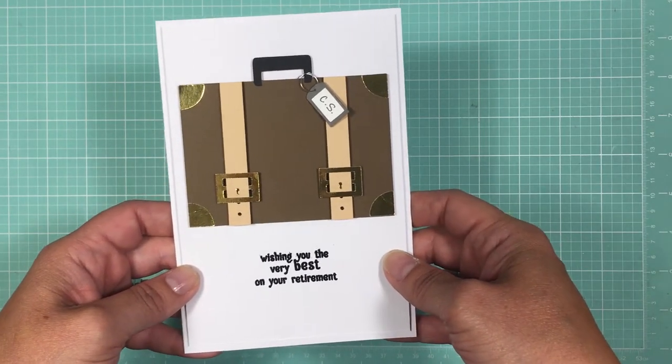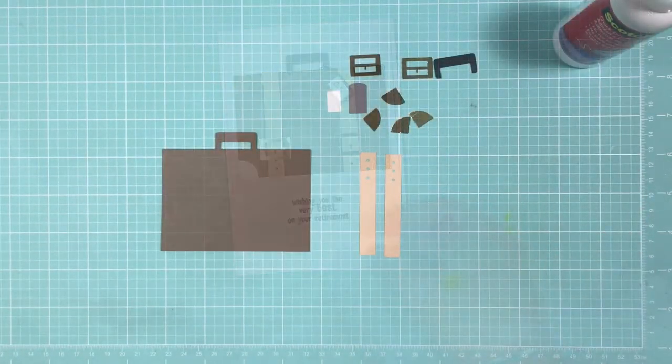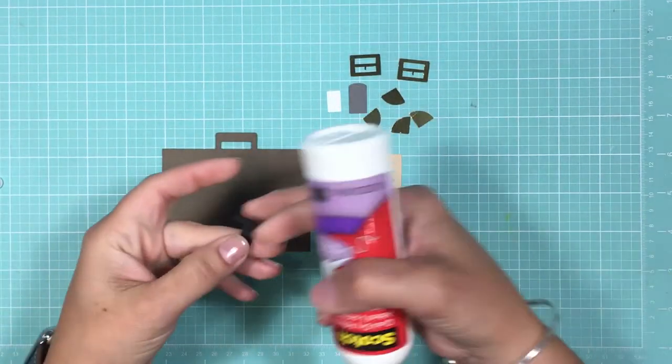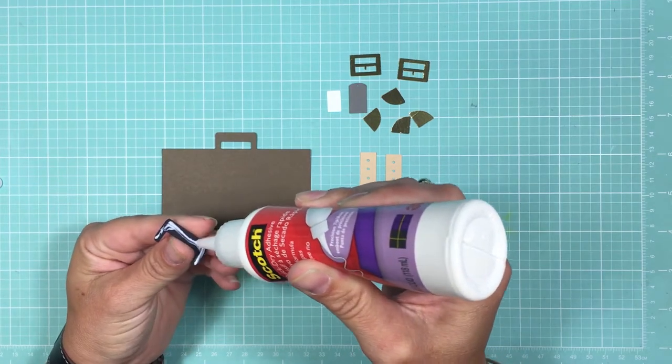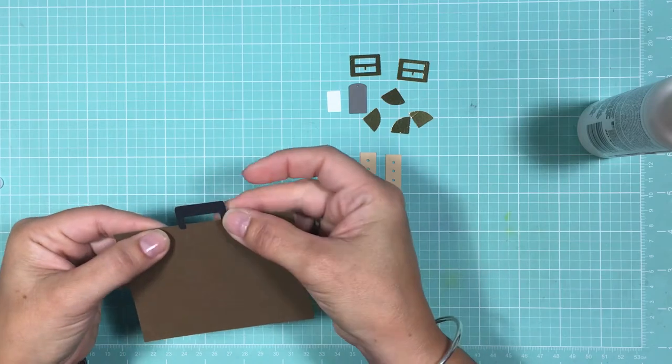So for now, I'm just going to go ahead and add my process video, and you can watch me piece it all together. So as you can see here, I've gone ahead and cut out all my pieces for the suitcase file. I'm just taking a little glue and piecing it all together.